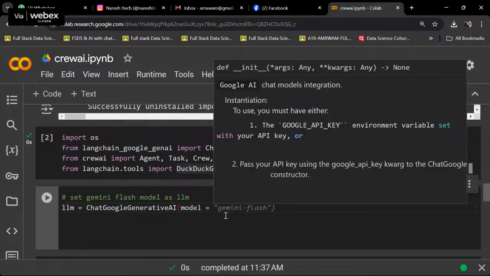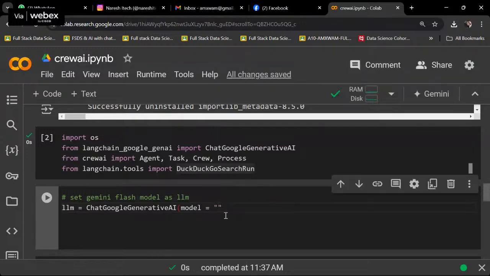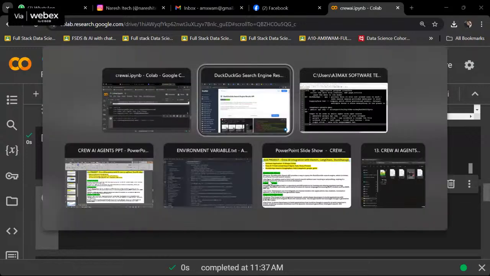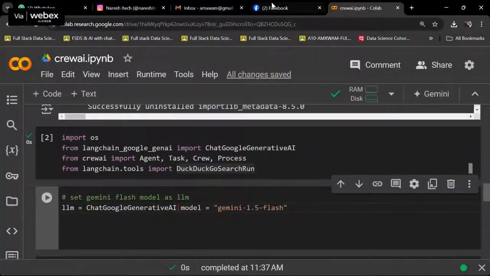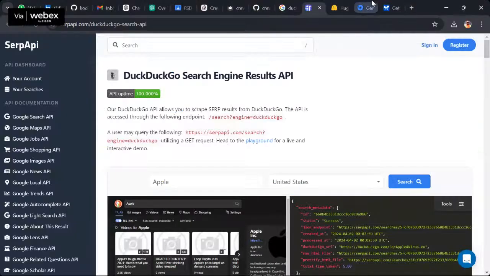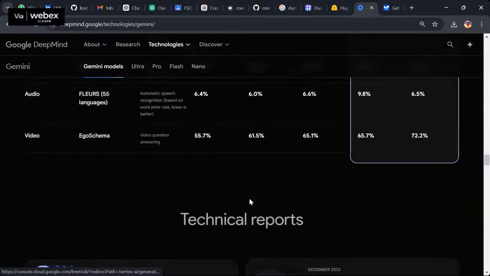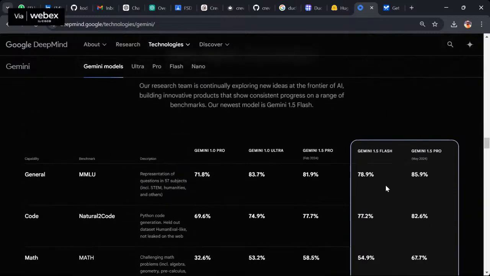Chat Google generative AI. And here I want to choose which model I need to call. Gemini provides many models, guys. The first one is Gemini 1.5 Flash. How do I know? Because I work on multiple projects. If you go to, where is Gemini? Okay. Do you see these are the models we have, guys?